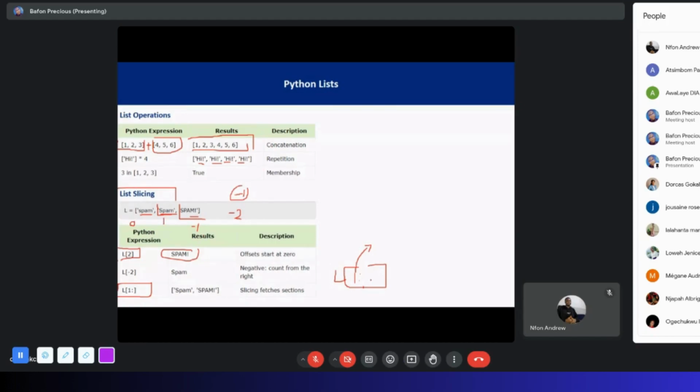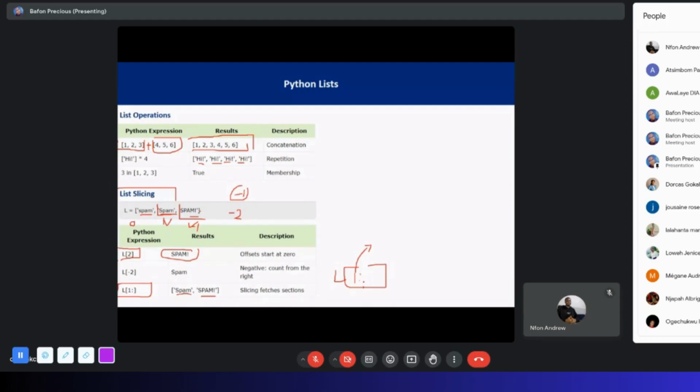Then when you don't pass in any other value, if you just have this colon and no value after it, it means you should print right to the end of the list. So if we execute this, it's going to give us spam and then spam, which starts printing from here right up to the end of the list. If we're supposed to have other values inside this list, it's going to print right up to the last value.